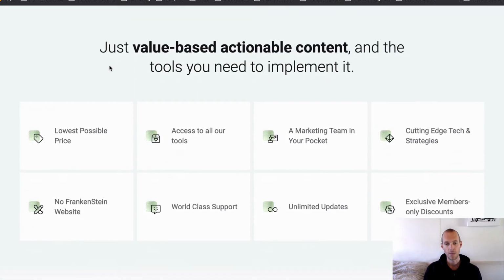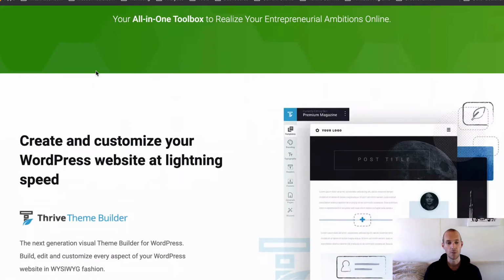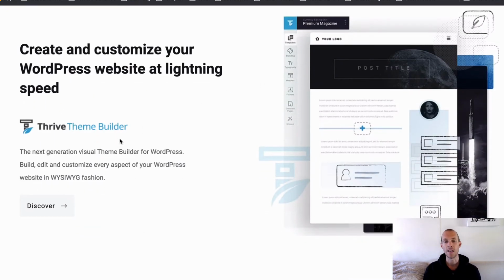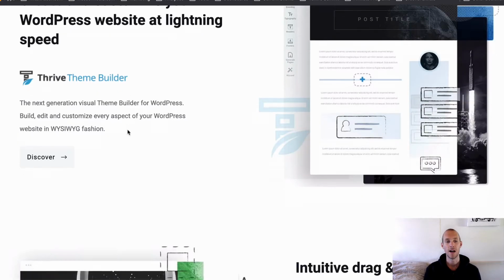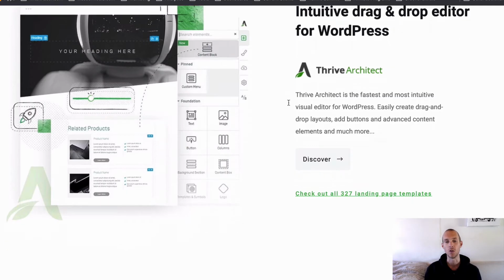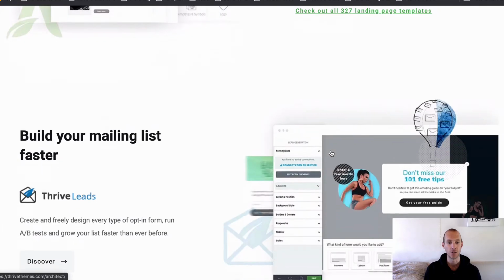So you can see everything here that the people are talking about, but their flagship product is obviously the Thrive Theme Builder. So they have Thrive Themes, which is a full WordPress theme, and then they have Thrive Architect, which is basically just a landing page builder. I mean, you can definitely build an entire website just with Thrive Architect on its own. However, the theme builder gives you a little bit more flexibility of things that you want to do as well. So that's Thrive Architect there. I'm going to give you a full rundown of the actual builder itself very, very soon in this video.